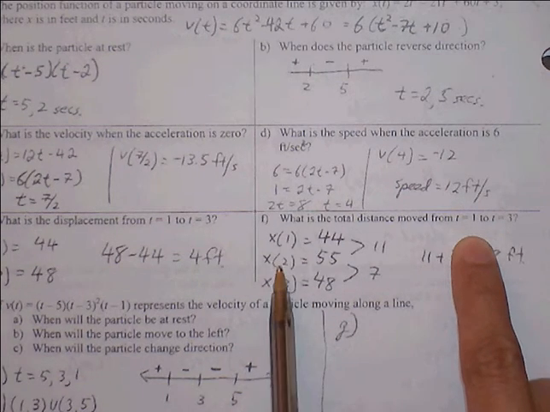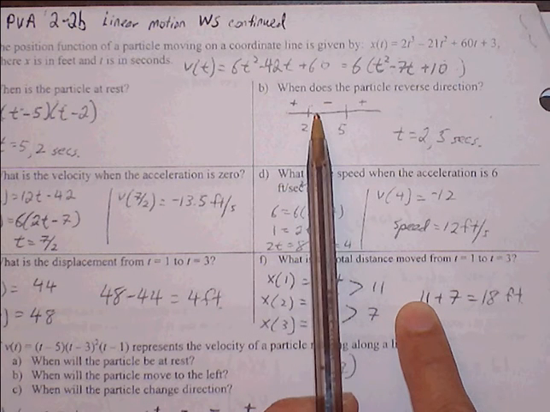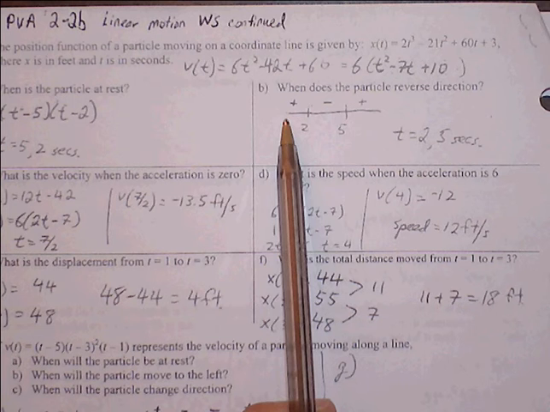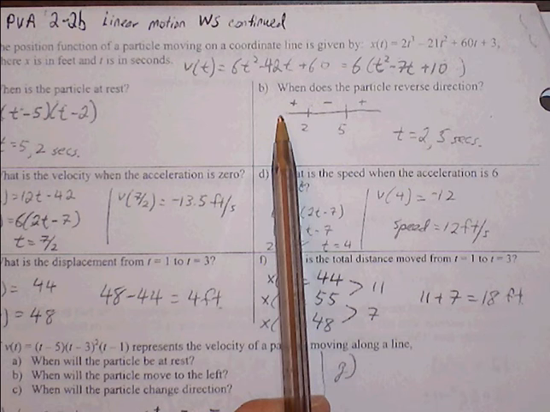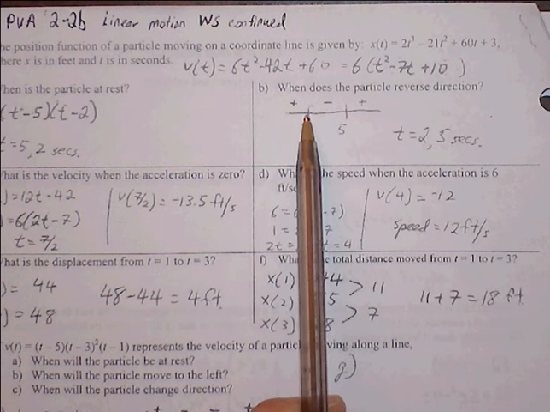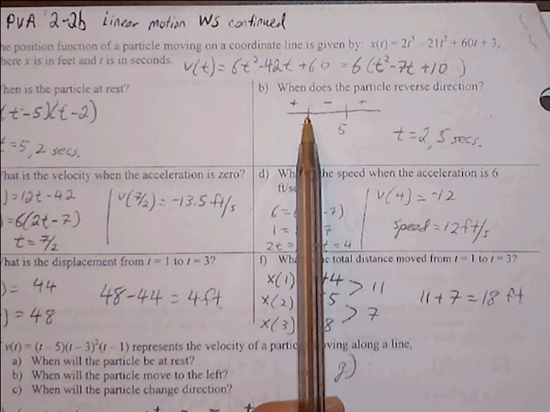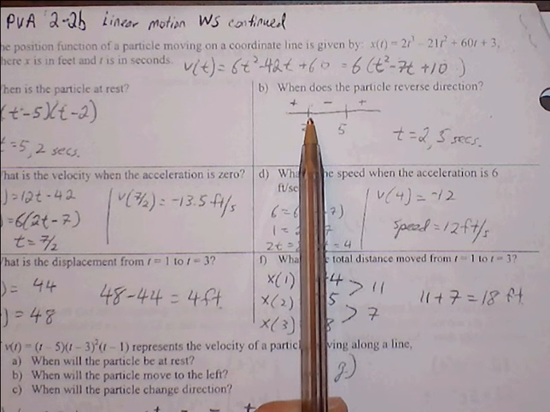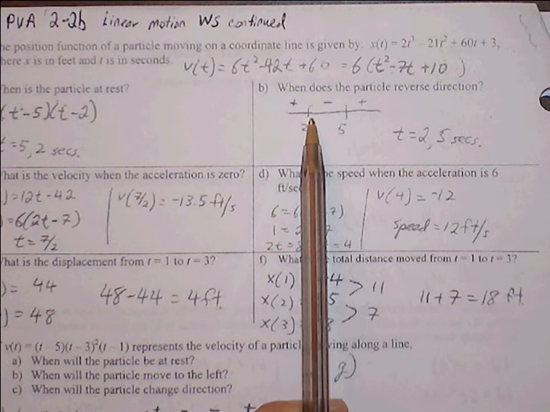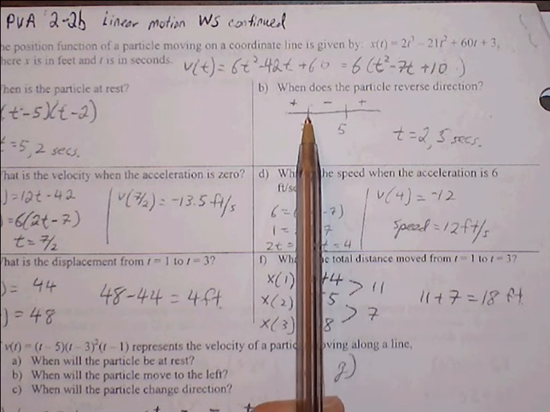Now we also include 2, and the reason why we include 2 is because there's a change in direction at 2. If you can imagine what's happening here, this particle is moving forward, or moving to the right, from 1 second to 2, and then it's going to stop and start moving backwards. When it moves backwards, we have to mark that point, because we have to be able to count any backward motion that it travels as a positive distance. So that's why we include 2.